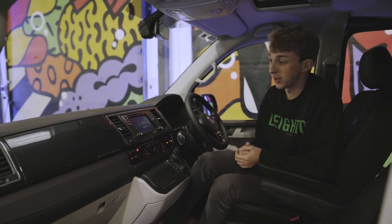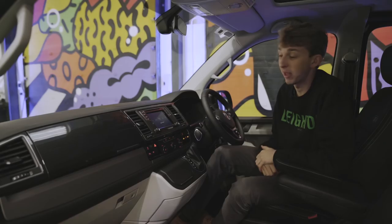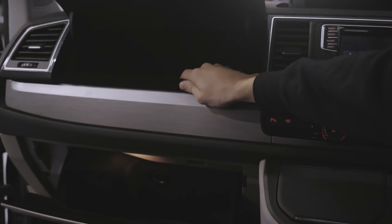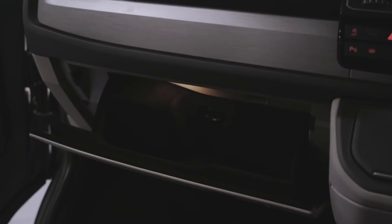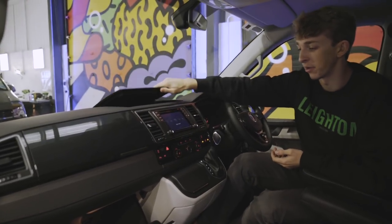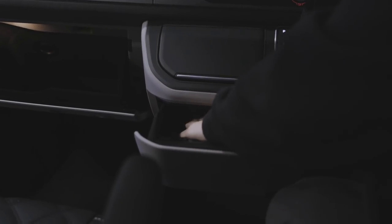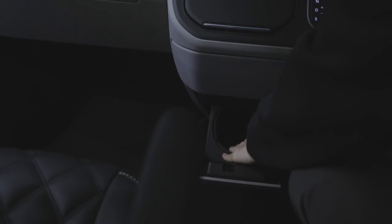This van's got a comfort dashboard, which is a lot nicer than the normal van dashboard. Everything's closed away, nice finish, brushed aluminium. One of the good things about it is that everything is hidden away quite nicely and doesn't rattle about because of the texture of the materials inside. The glove box has got a nice little cooling vent, so when you've got the air con on, you can cool whatever's in the glove box down. There's also this compartment, a nice little cubby hole for your phone with a 12 volt socket inside, cup holders, more cubby space, a little pocket, and a bottle cooler which fits a bottle of wine perfectly.